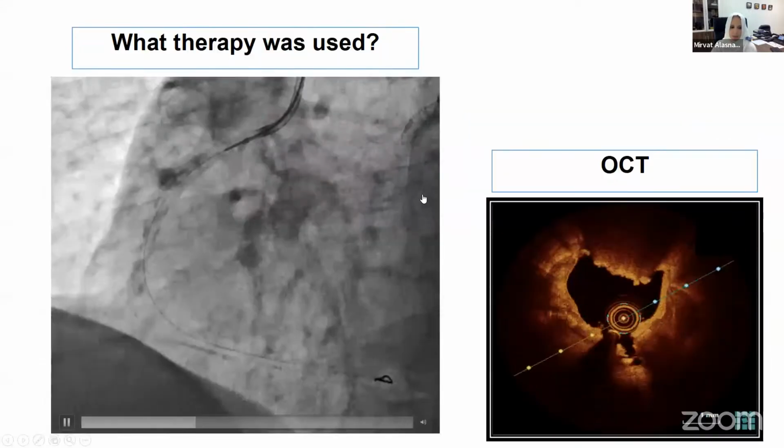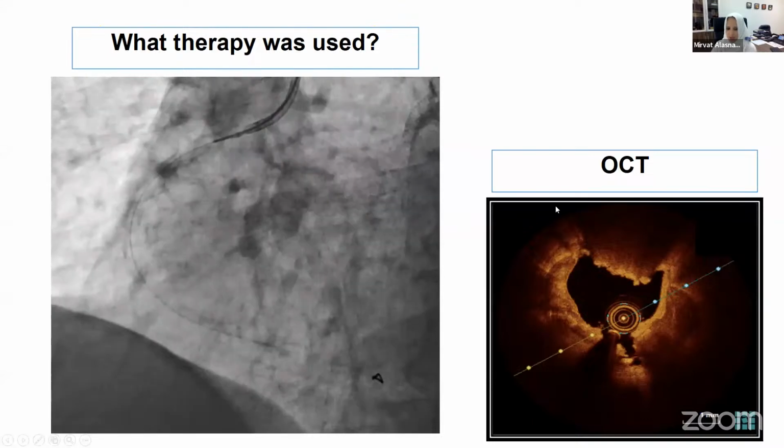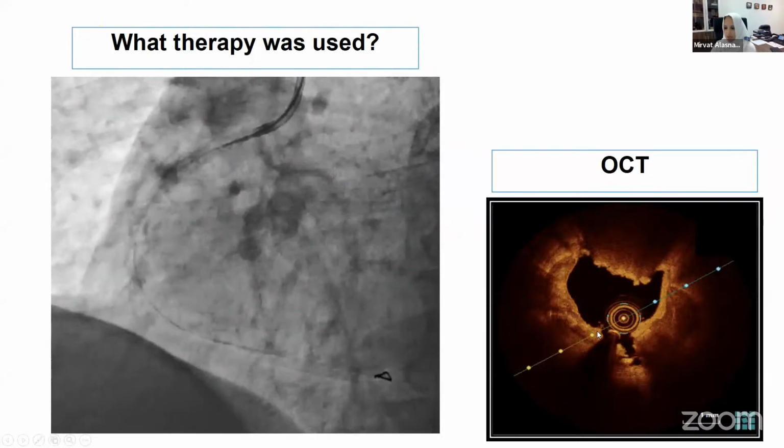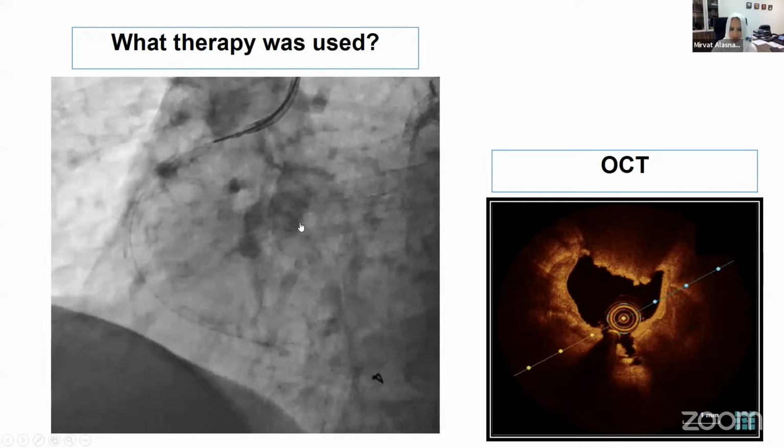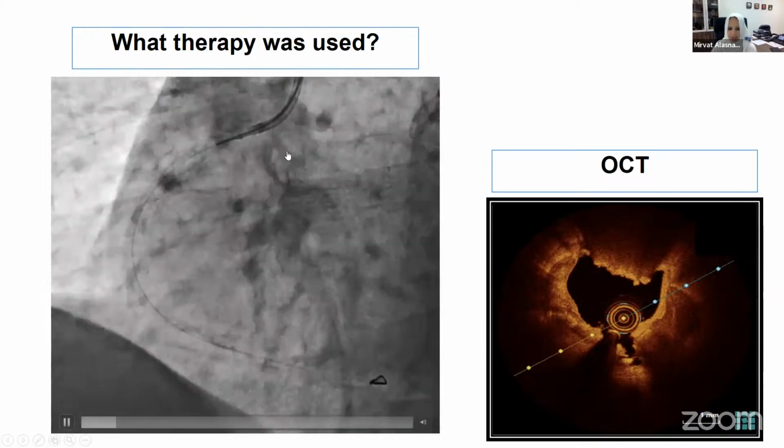So what therapy was used here? This is the optical coherence tomography that was done after the therapy was done. So you kind of see a little bit of it. It was a combination: orbital atherectomy, or Diamondback CSI, plus shockwave and ballooning. And in the OCT, what you see between 5 and 6 o'clock is the fracture. And you do see that we shaved off quite a bit of that nodule and created more lumen gain with the orbital atherectomy.